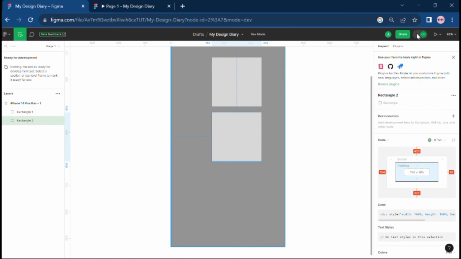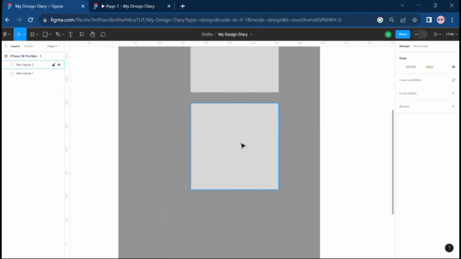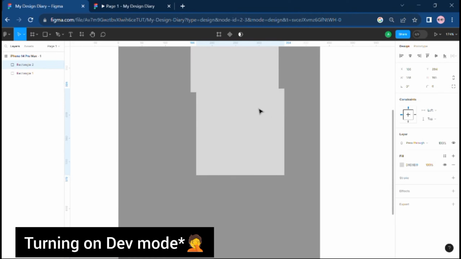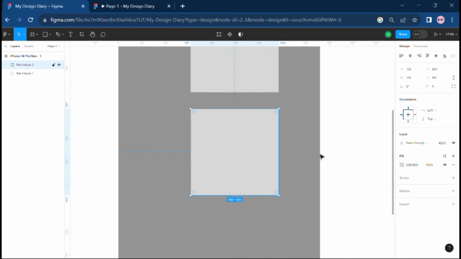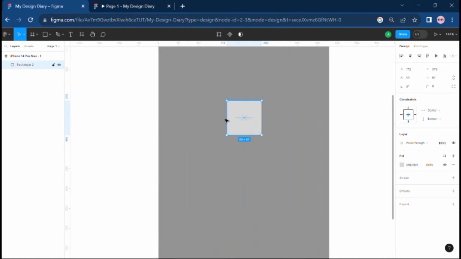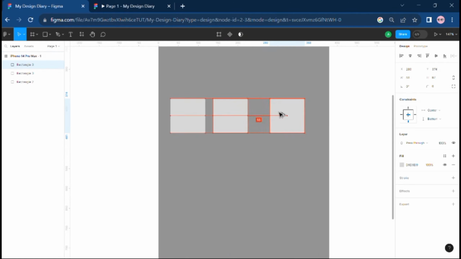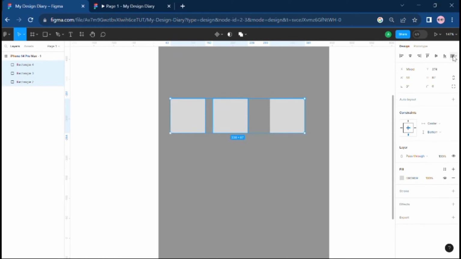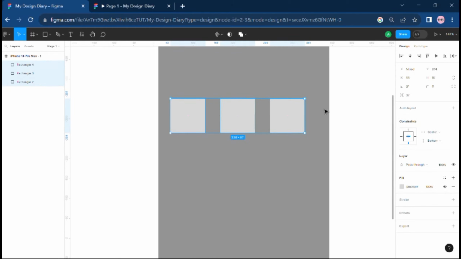You can check the distance between the two rectangles by just turning on the dev mode, right? Or we can press alt and hover over the shape, it will show the same. So you don't need to turn on the dev mode, you can check with alt as well, right? If you click with alt, it will give you a copy. If you just hover your mouse, it will show you the distance. By clicking all the rectangles, I made them tidy up so the distance between them is the same.